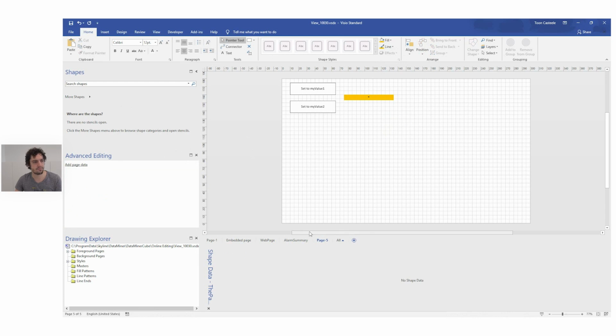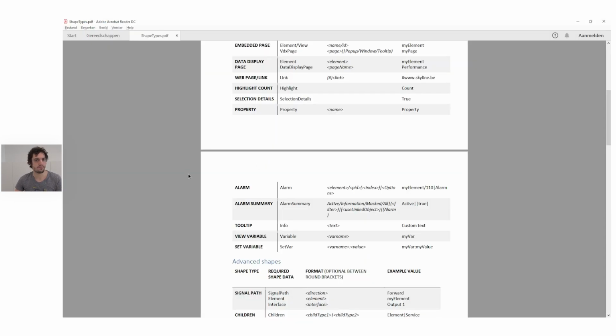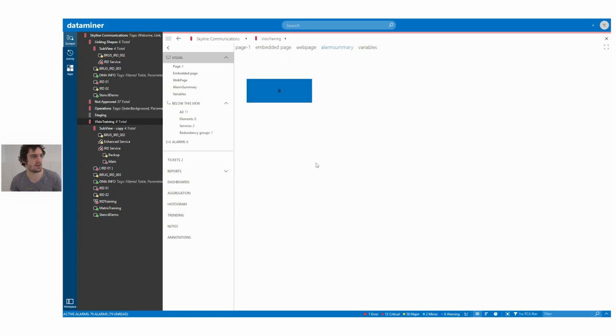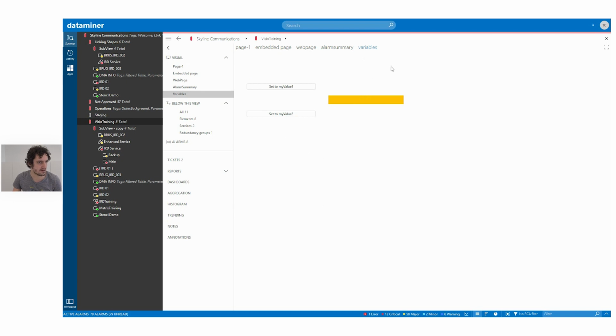Save it. I will call this page variables. And then if we go back to our DataMiner Cube and go to this page, we can see nothing is filled in here. Well, of course, because we haven't clicked the button yet.